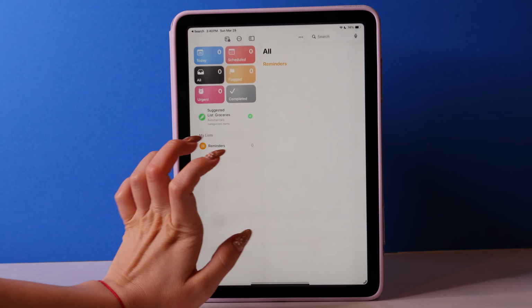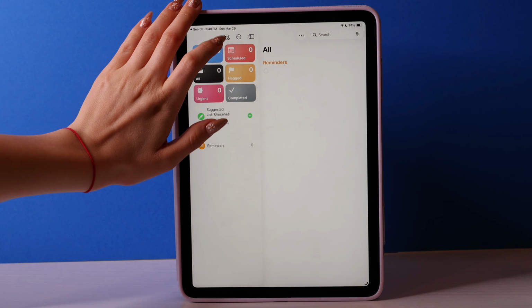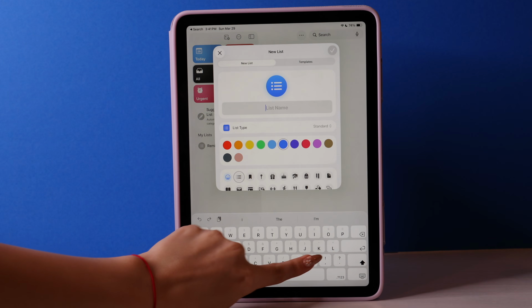Now that the first page of the home screen is done, the second page is gonna get so interesting. If you got an iPad, that means that you like to be productive. And I'm gonna show you how I stay productive with the second page on my home screen. We're gonna go to reminders and create reminders for every single day, Monday to Sunday. So I'm gonna press on this little icon up here and name it Monday.